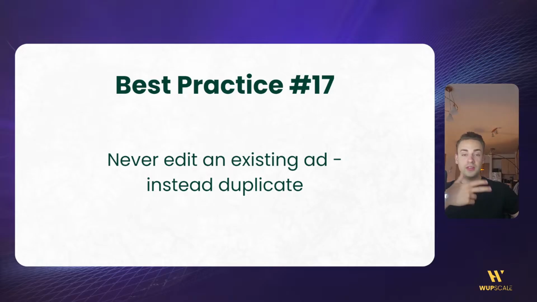Because if you edit an existing ad, the problem is going to be that ad has already spent $20 to $30. It already has 50 clicks. So once you made the edit, it's going to be hard for you to keep track of your KPIs. Are the KPIs actually getting better or worse? Was it that before the change or after the change? So it's always better to just start a new ad, duplicate, and start fresh.